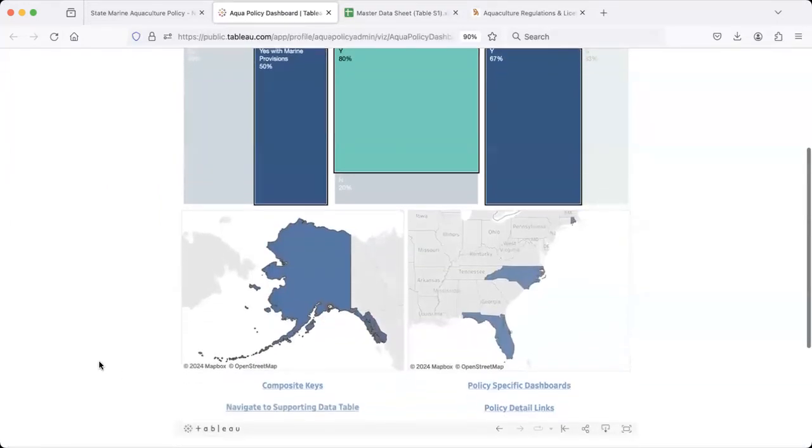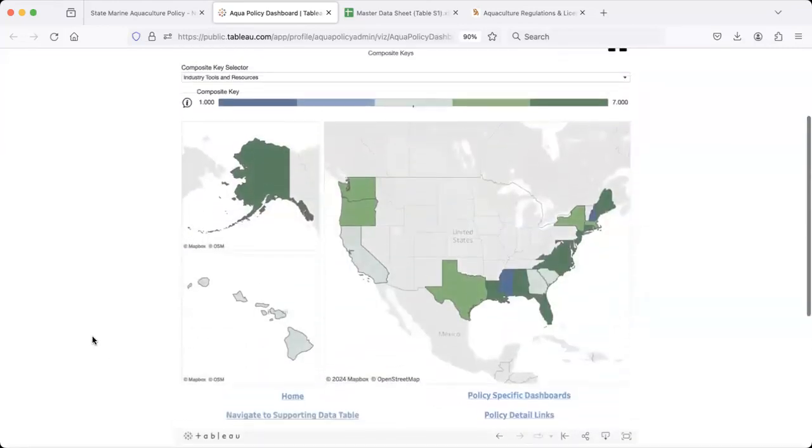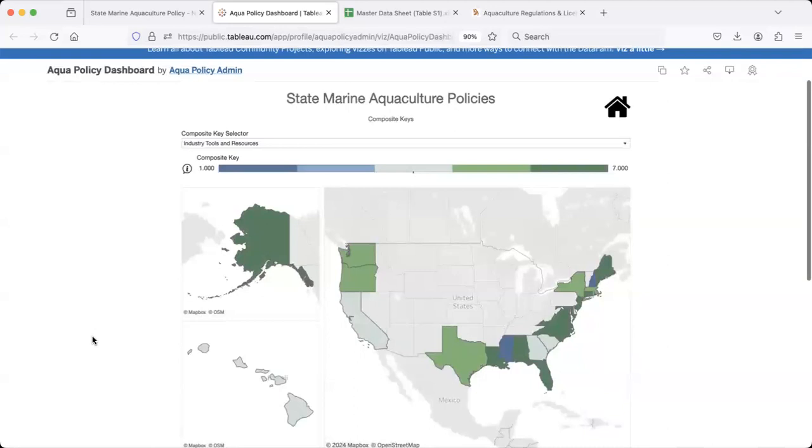And finally, I wanted to talk about the composite keys. This is another one of our pre-loaded ways to interact with the data. This is probably more of interest to academic researchers or individuals that are really interested in a particular type of policy.